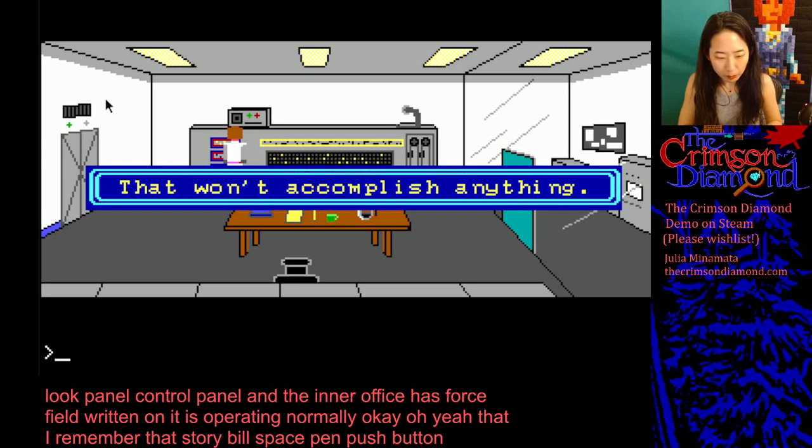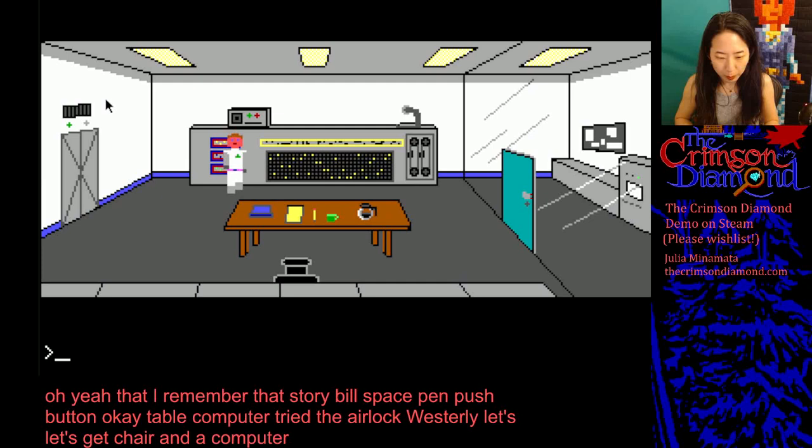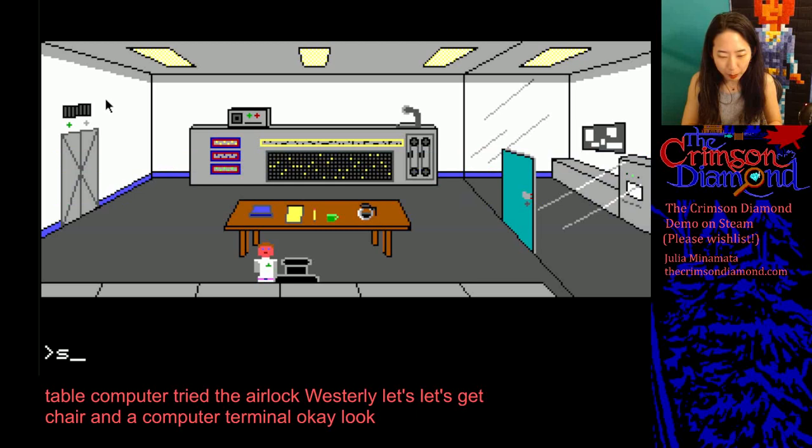Table, computer, tried that, airlock, western chair. Let's look at chair. At a computer terminal. Okay. Look chair. Chair sitting in front of a computer terminal. The chair, it looks like it would be comfortable. Sit in chair. I'm sitting in it. Yes. Look at terminal. I did not expect that.